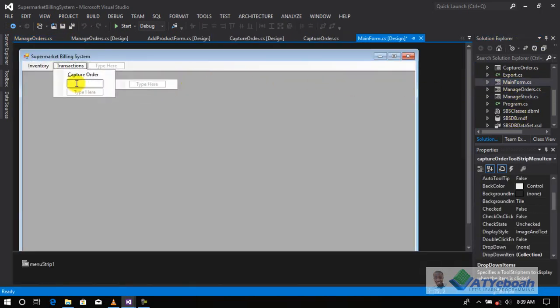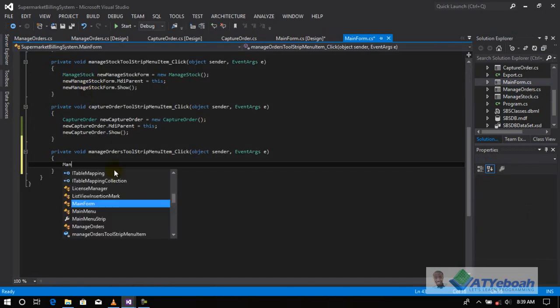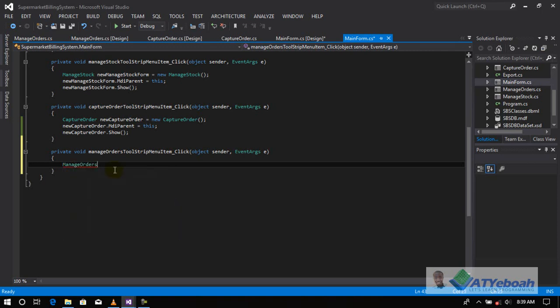Come down here and add manage orders. We double click. First, we call the form manage orders, and then we create an object, new manage orders.